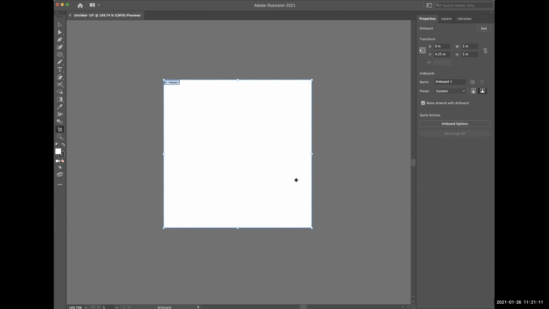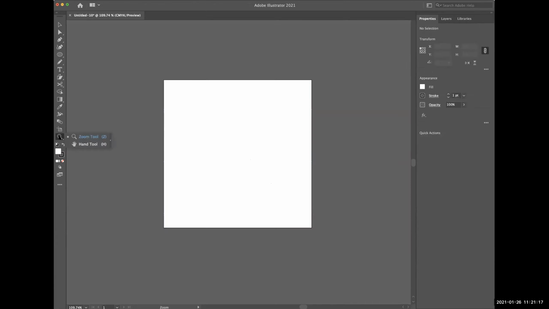If you hold down the shift key, you get a hand, or underneath the zoom tool, you have a hand. And you can use the hand to move the artboard around on your screen.